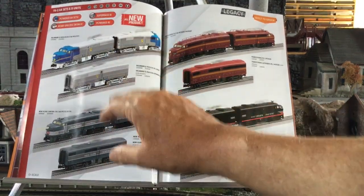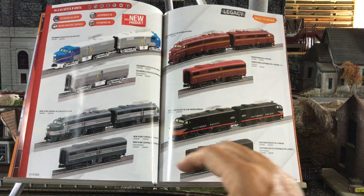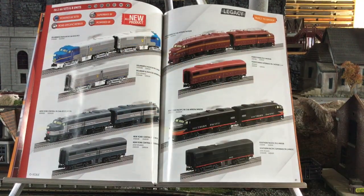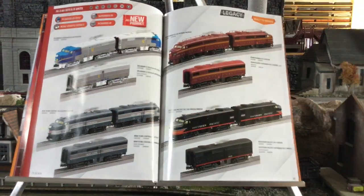And then on the next page, what Lionel did, the FA2 did not run on the New York Central like this, and the Delaware and Hudson and the Pennsylvania. And what Lionel did is took the paint schemes from the PA1, the six-wheel truck diesel, larger diesel, obviously, and they've applied it to FA2s. And they did it for these three roads.